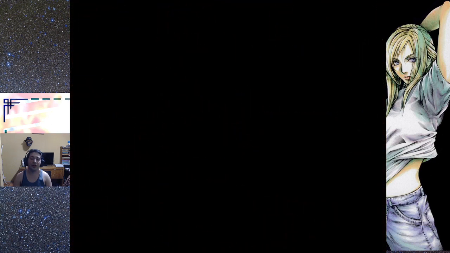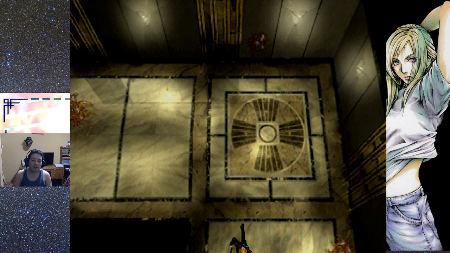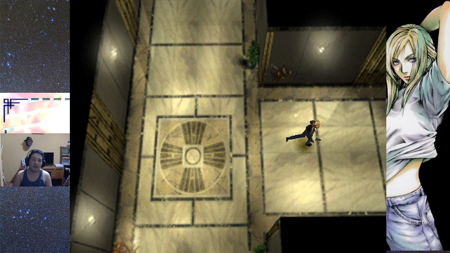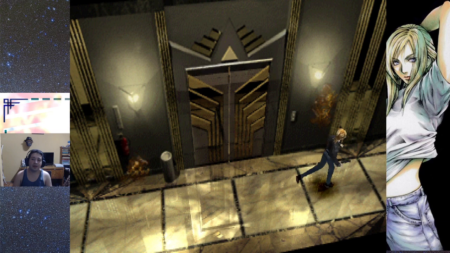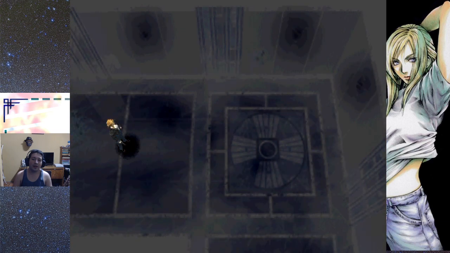Cool. I don't know where to go then. Okay, so this is not the correct place, so we need to go back again. It's supposed to be like this. We saw the elevator. Then again, enemies.